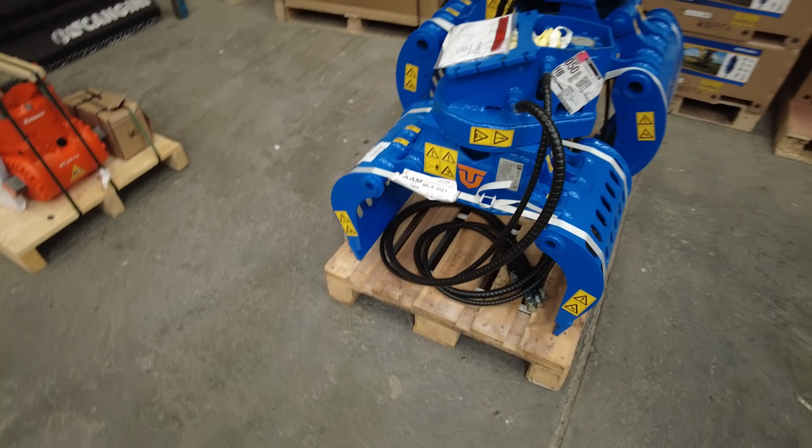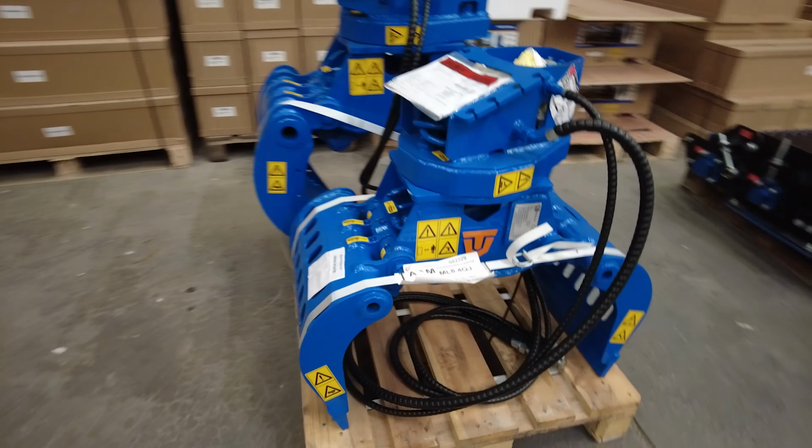A new one for us again. Trevi Benny Grabs, who are the same folks that make the tree shears that we got delivered a couple of weeks ago. Two sizes, an 02 and an 03. Both are selector grabs with rotation motor hoses, and they're just needing brackets on, ready to go. That's pretty cool. It's always nice seeing stuff arriving that you haven't seen before, we haven't stocked before.